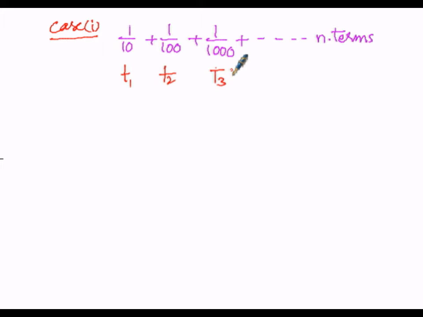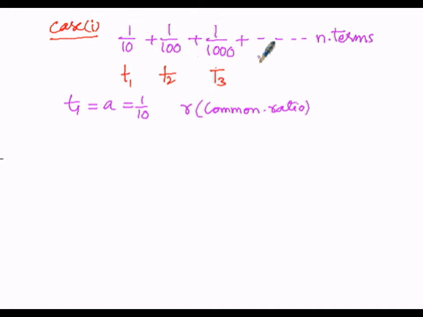So generally the first term, that is T1, can be written by means of a, the small a, is equal to 1 by 10. By observing this series, we can assume it as a geometric progression. So here let us find the common ratio, R. As per the question, the given series 0.7 plus 0.77 plus dash dash up to n terms is a GP. Therefore we got this case number 1 from it. Therefore these terms will be in GP.